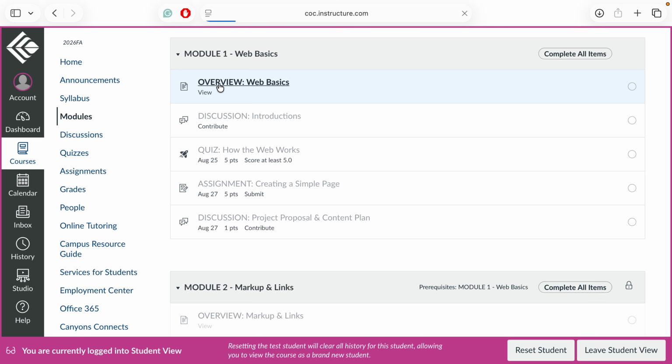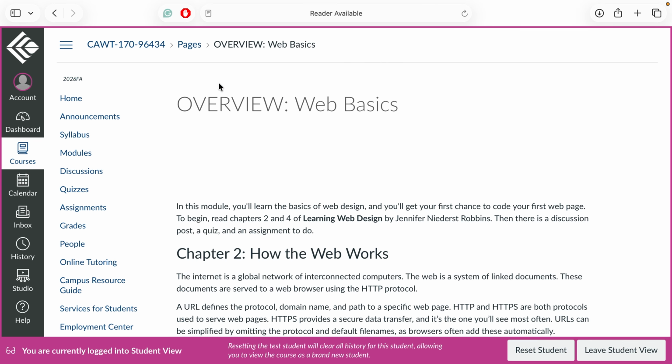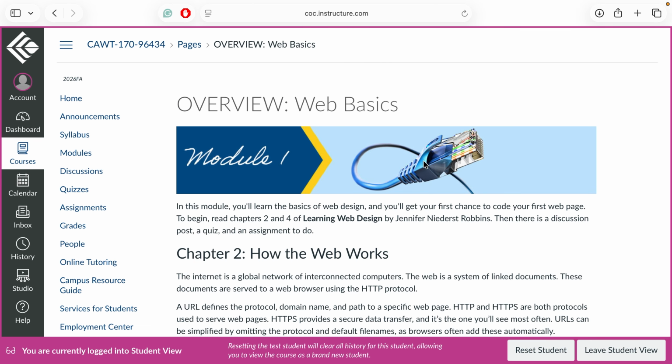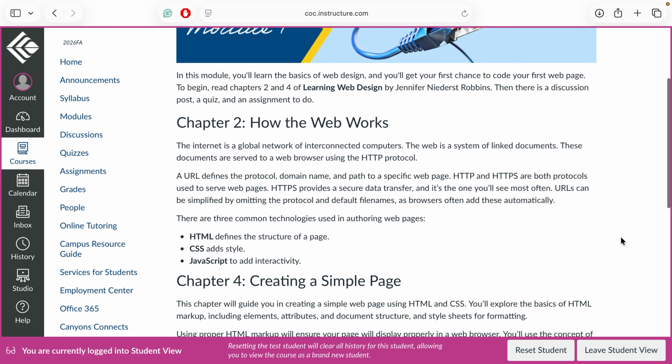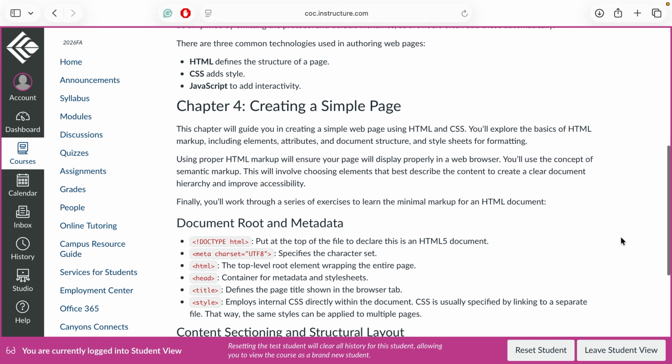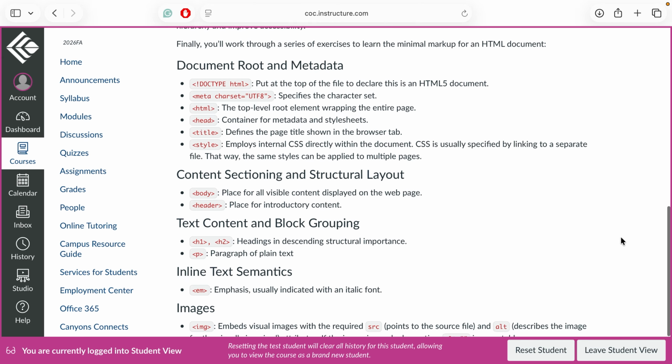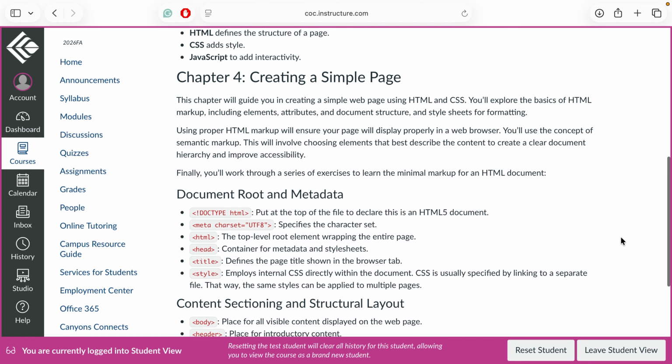Each module begins with an overview of what needs to be accomplished. Most modules have 1 or 2 chapters you have to read. I've paced the class so that you only have to read 9 pages each weekday.